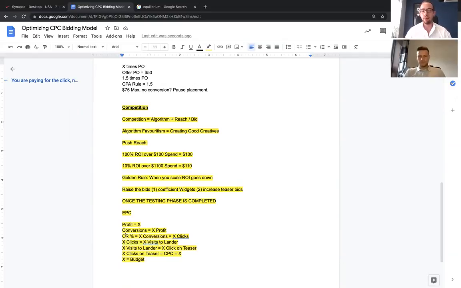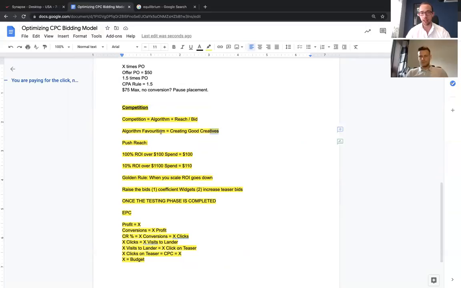So basically, you would draw back like this. This is basically your entire optimization process, because if one metric here doesn't line up, you either need to change or improve it, right? And that might sound very difficult, but you have these two metrics to play with. So basically, at some point, the question is, who can optimize the CPC model the best?